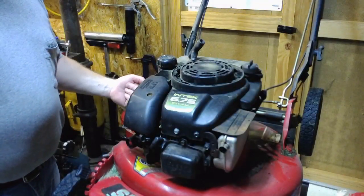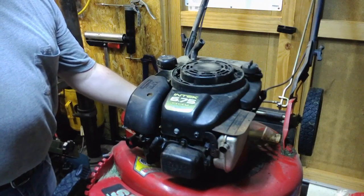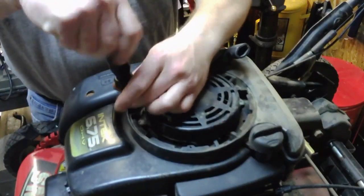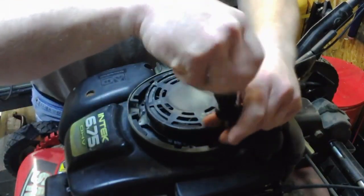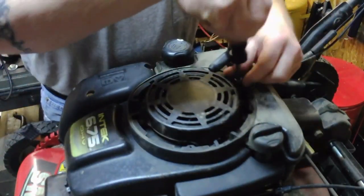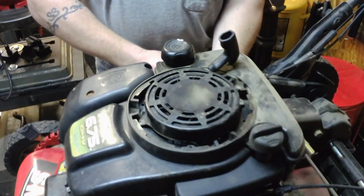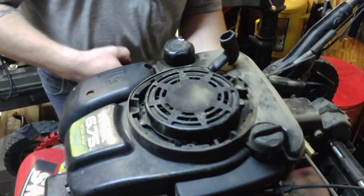Now we have better access because on this side of the fuel tank there is a 3/8 shoulder bolt that goes through the gas tank and helps hold it onto the engine. So right here on top there will be 3 5/16 bolts that you have to remove. On this side over here, there is a 3/8 shoulder bolt at the very bottom of the tank that holds it onto the engine. That bolt has to come out as well.